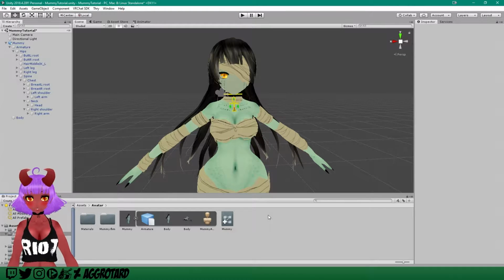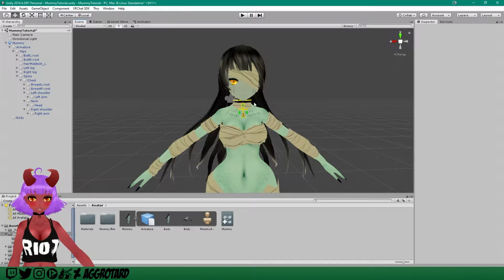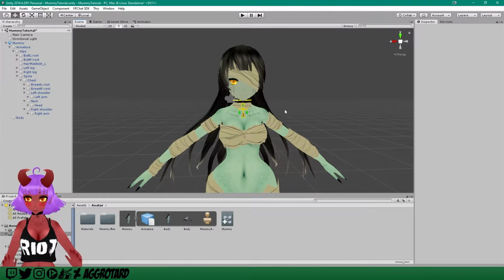On today's tutorial, I'm gonna show you how to add dynamic bones, aka hair and jiggle physics, onto your VRChat avatar. Now, a few disclaimers here. Dynamic bones do not work on the Quest. So, this is PC only. It will work on the Rift S, the Valve Index, and all that good stuff, but not on the Quest or the Quest 2. And another one is you are going to have to pay for this.